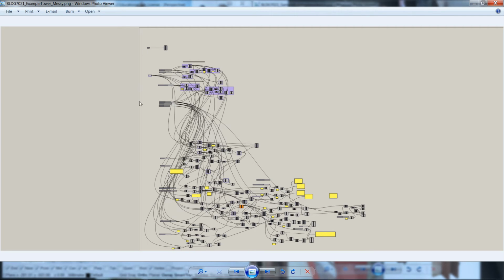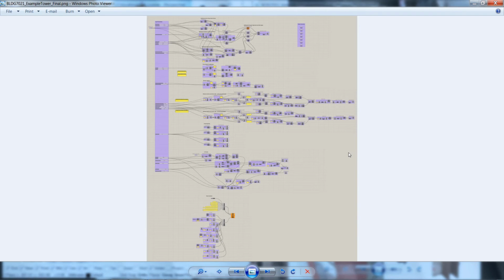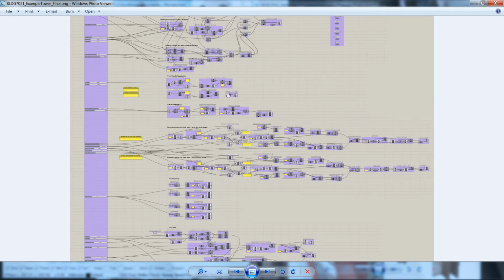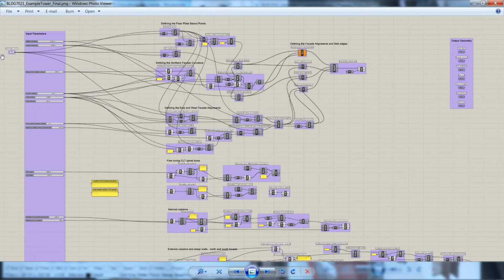So whereas this is what the routine may look like in the process, what it actually should look like towards the end is something a little bit more like this. Now, in the way that I've set this routine up, you can see here, I've set up my input point through here, and aligned all my input parameters in a stream through here. This area between is a little bit of a sandbox where I can play with things, but it also has a feedback loop with some panels.